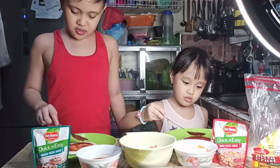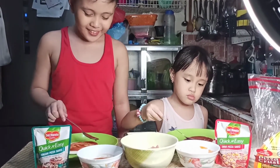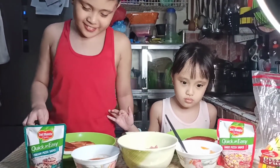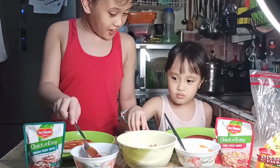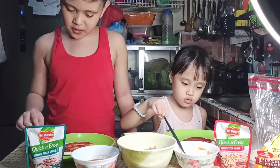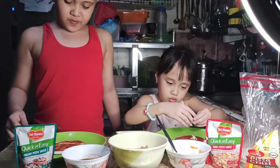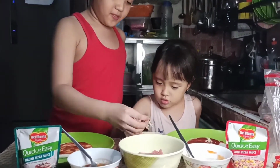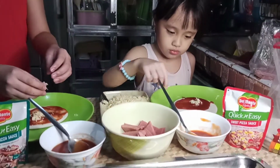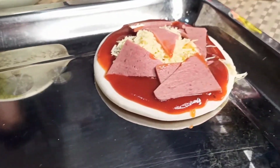That's too much. Can you please? That's way too much. Okay, that's enough. That's enough. Okay, so yeah, cheese. Can now add cheese. Cheesy cheese. Okay. This cheese is so sticky. Can't even put it in the right direction.